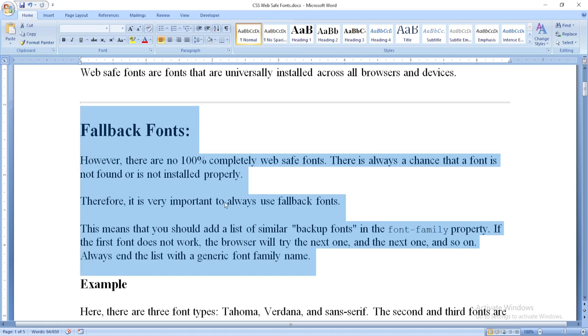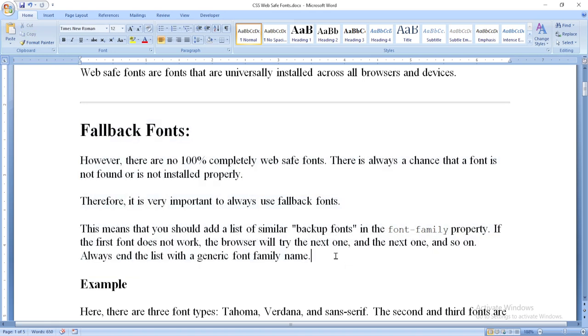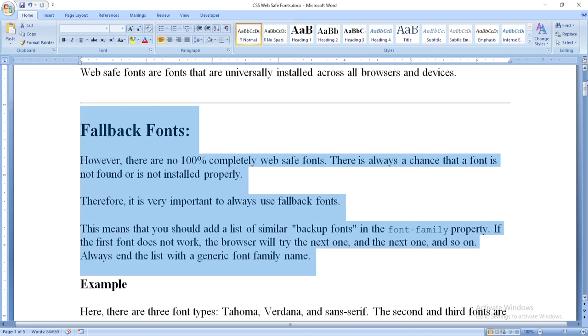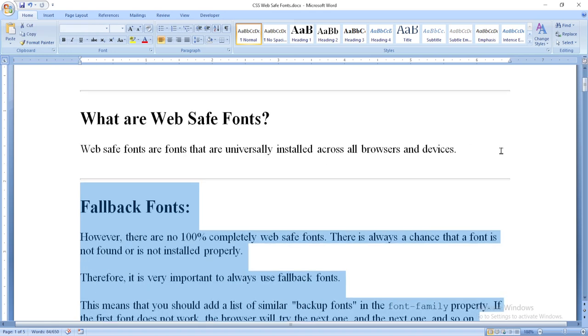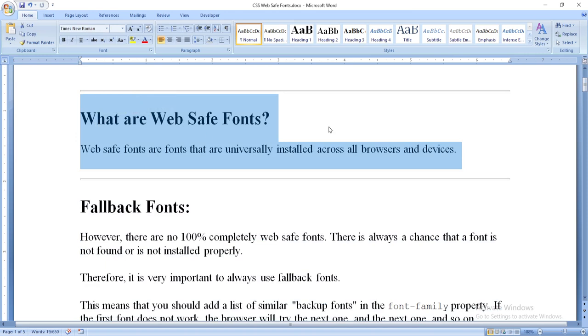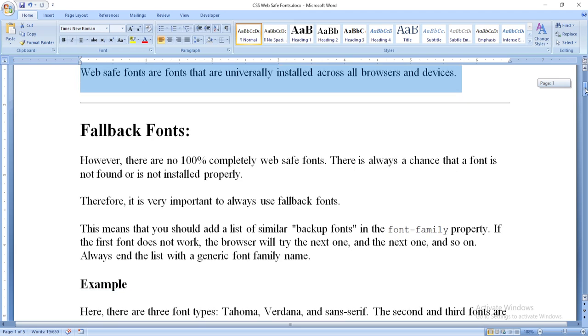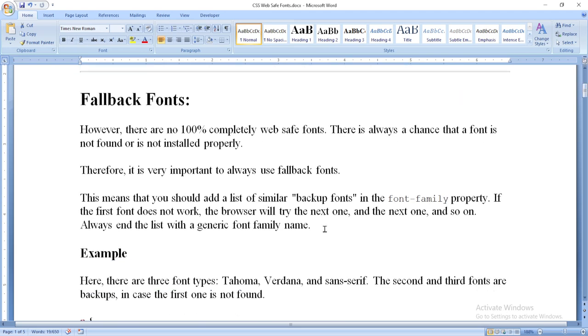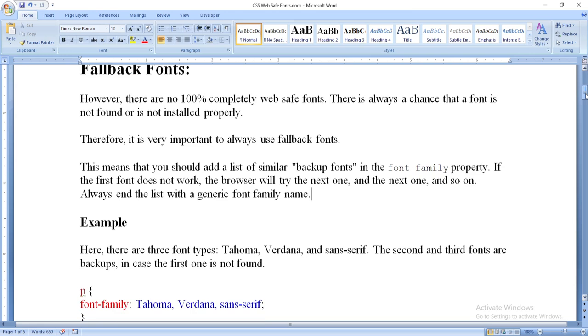So it just depends on what you want to do. If you like, you can take the advice of fallback fonts, and if you like, you can just take the advice of web safe fonts directly. But right here, this is a condition. Just in case one font is nowhere to be found, the browser can switch to another one. That's why fallback font is needed. That's what fallback font is telling us. So this is the definition of defining the fallback fonts.